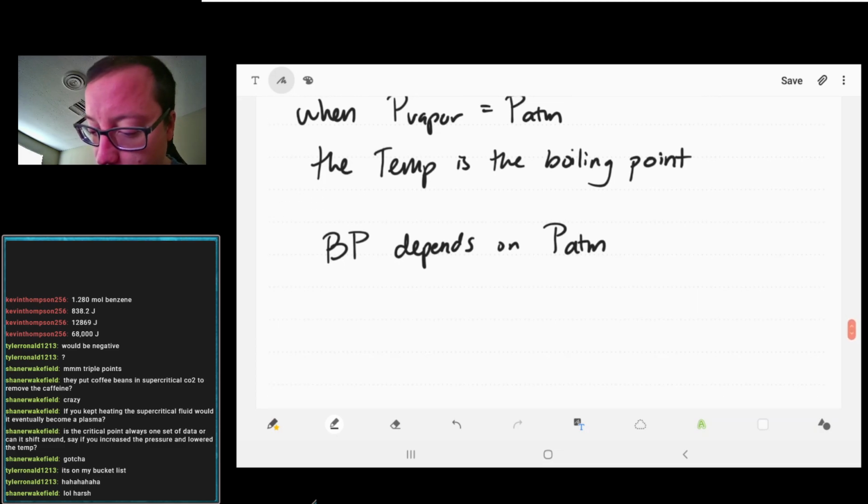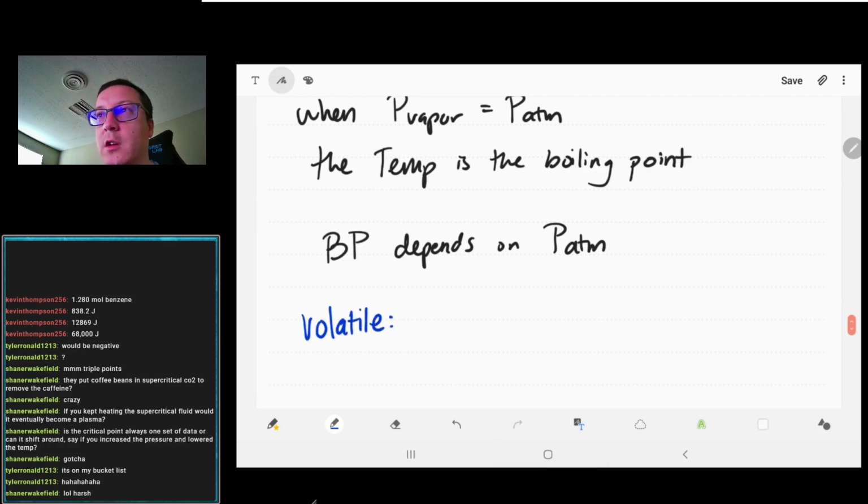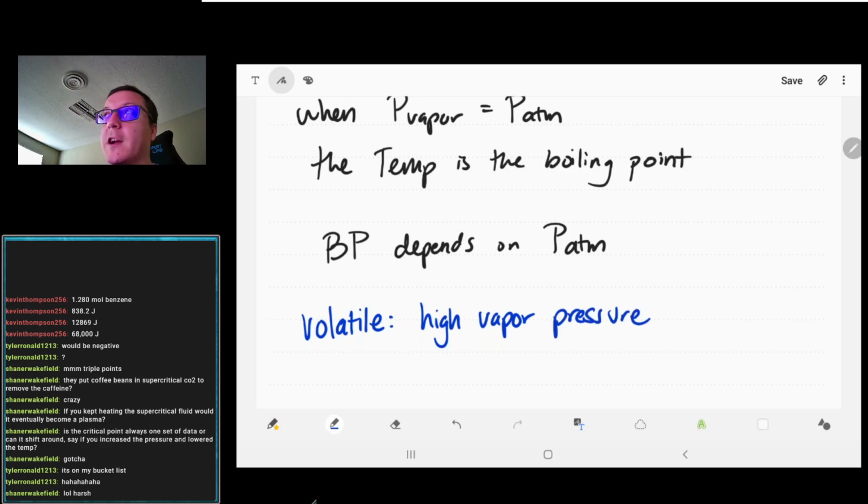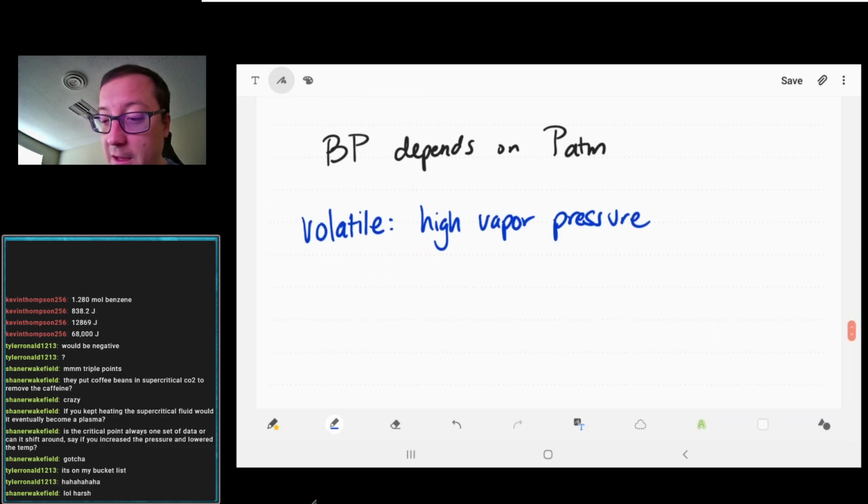All right, one more vocab term for today. Actually, we will probably have more vocab. I lied. Something that is considered volatile in chemistry means it has a high vapor pressure. And this is just kind of, we compare them at one particular temperature. So if that's at room temperature, we're comparing things that have relatively high vapor pressures versus ones that have low. So something that would have high vapor pressure would be like gasoline.